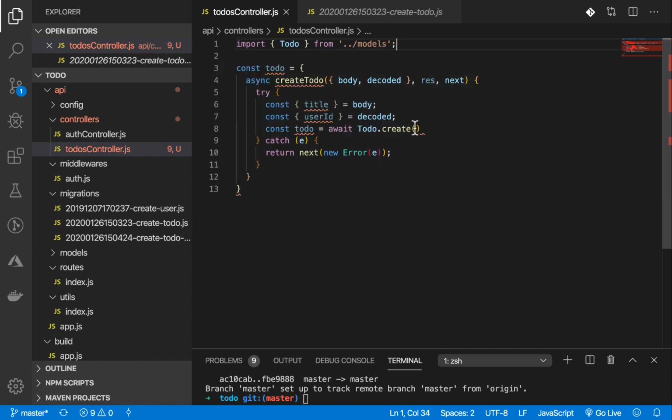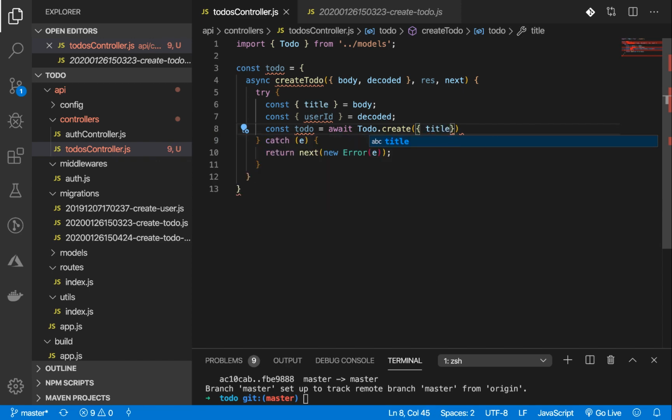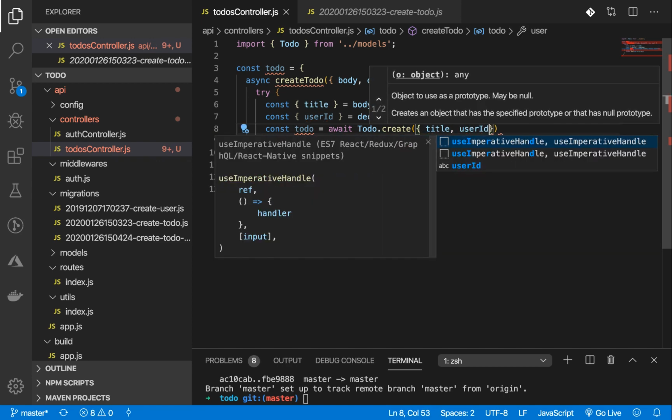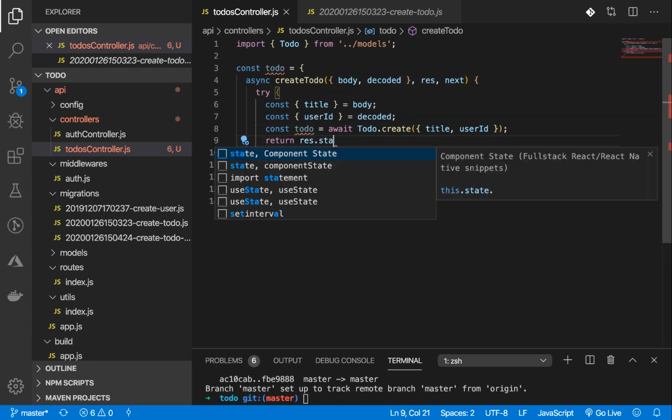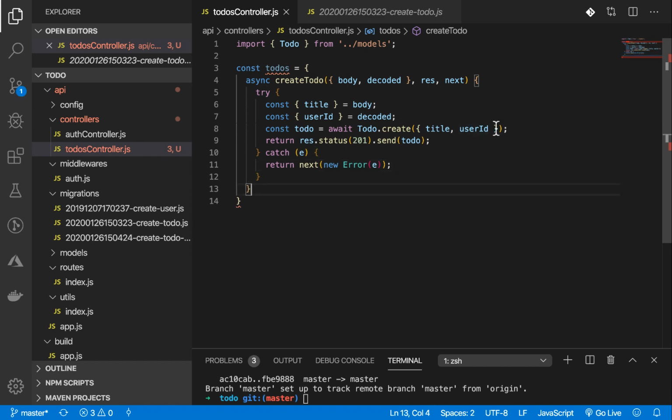So we import the model: title, user ID, status. So that is it.